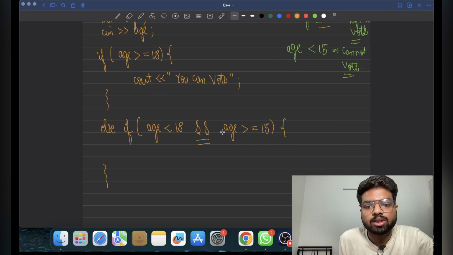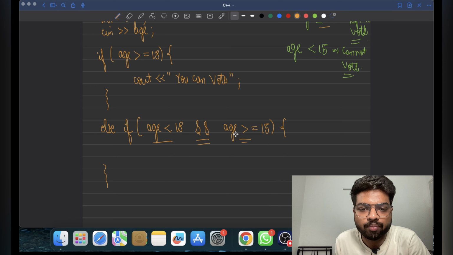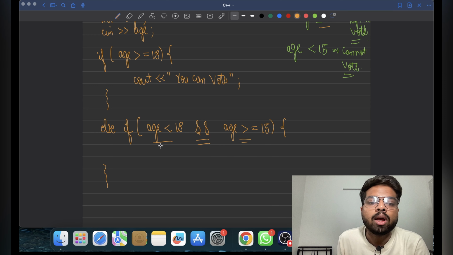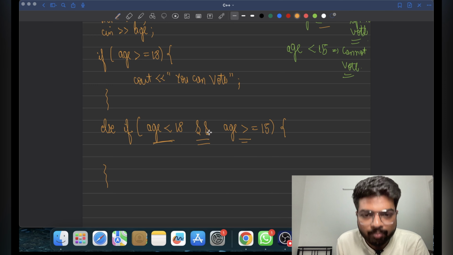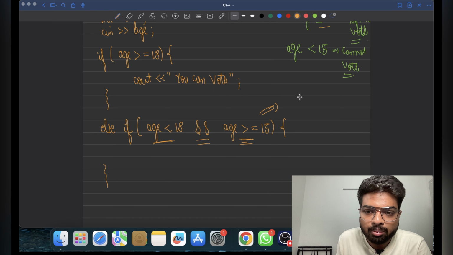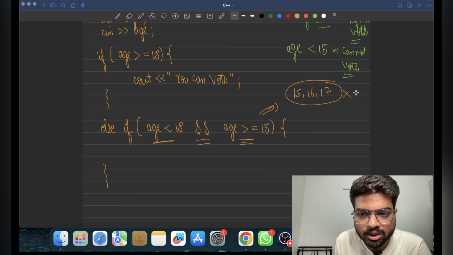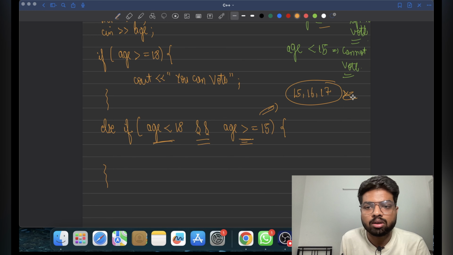According to normal language, what is it telling you? It is telling you that both of these conditions have to be true. Age has to be less than 18 and age has to be greater than or equal to 15. That means age can be either 15, 16 or 17. That's it. Age can be only this much. Simple. Not beyond that.